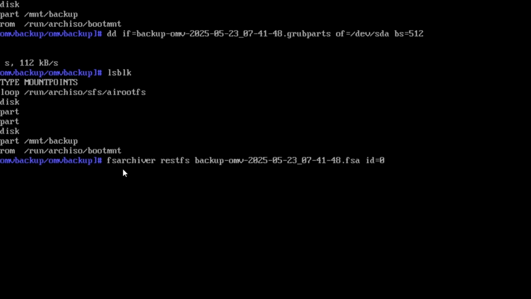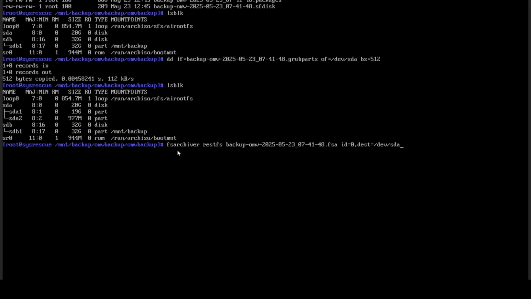The reason this is 0 is that in fsarchiver you can back up multiple partitions in one file, so 0 will be the first partition. This is the only one here, so we're just going to do id=0, so it selects the first one. Then comma, dst for destination equals /dev/sda1. So this is the biggest partition that we have, sda1 right here.